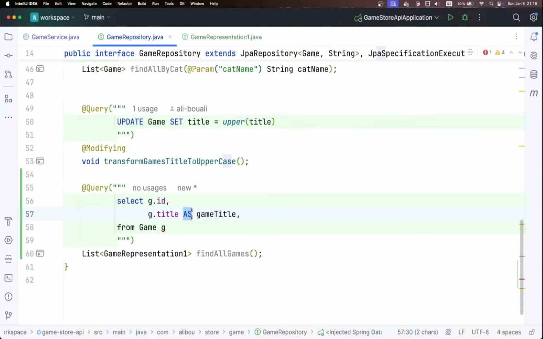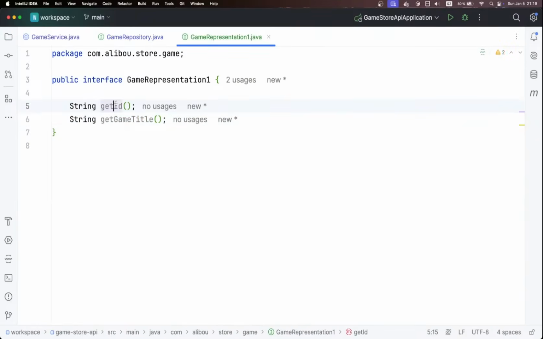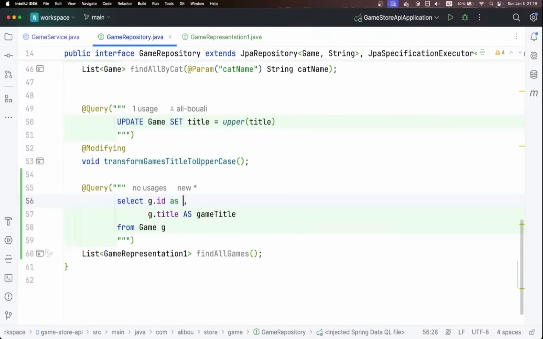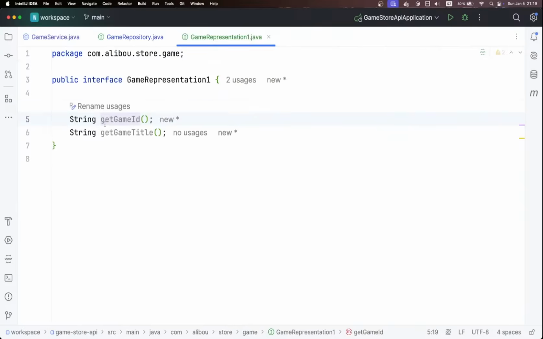This is an alias. We delete this one, and here, for example, if I want to call it gameId, all I need to do is call it as gameId. So the names should match the method names in here.